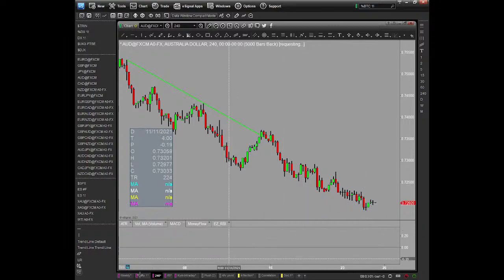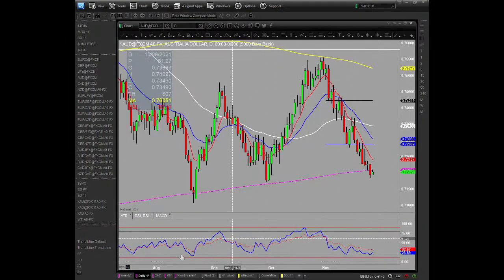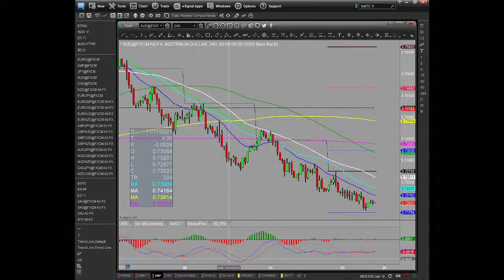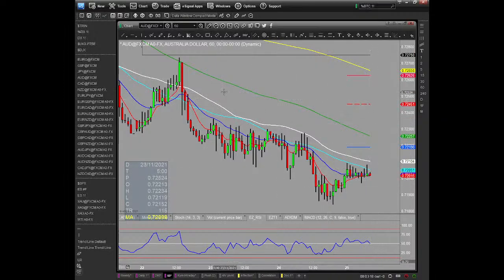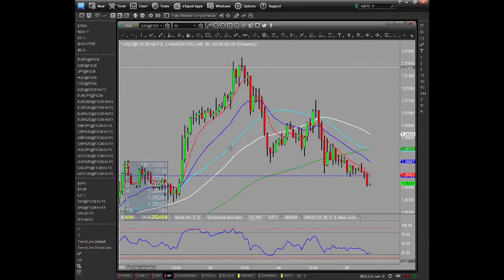Aussie dollar, well, you can see it's just coming down here, similar to the pound and euro, looking like it's maybe going to run down there. The only thing is it could get into very much a sideways chop today, and that's what I'm wary of. Now of course I've said that, and it might take a decent move.